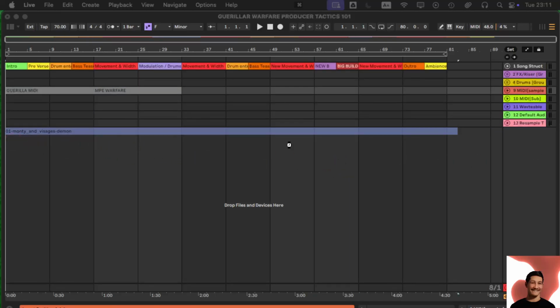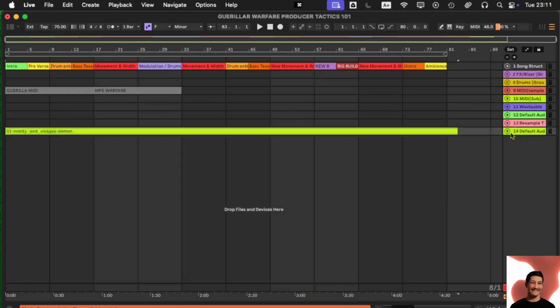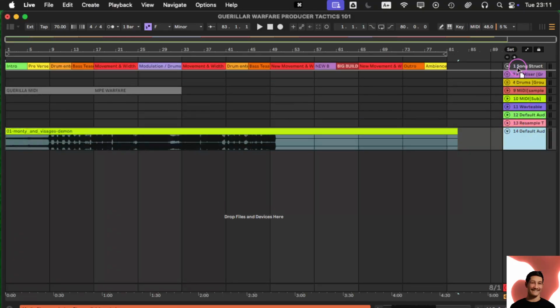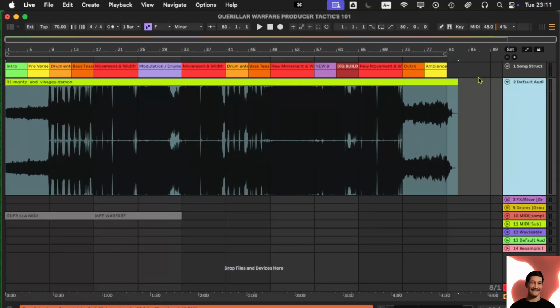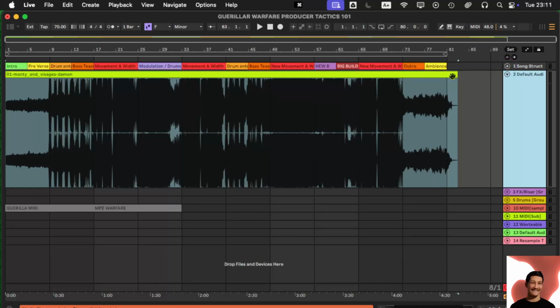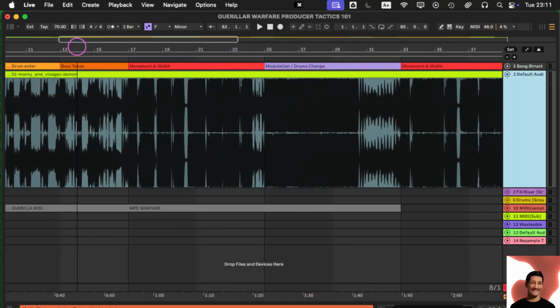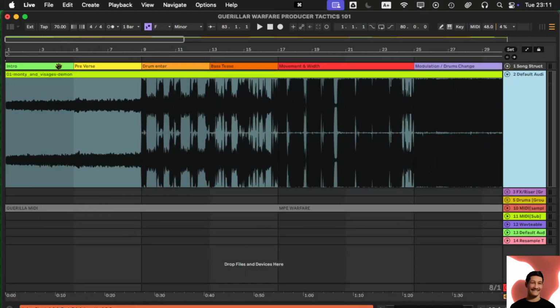And if we drag and drop that in here, you can see that everything is tagged according to the progression of the song.